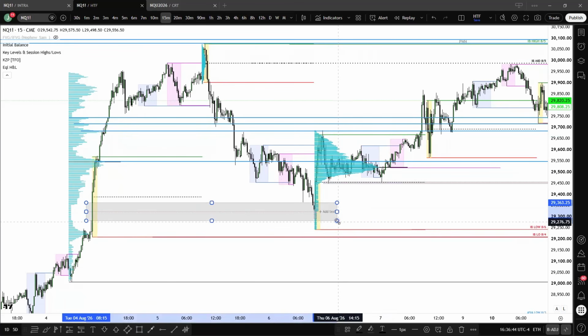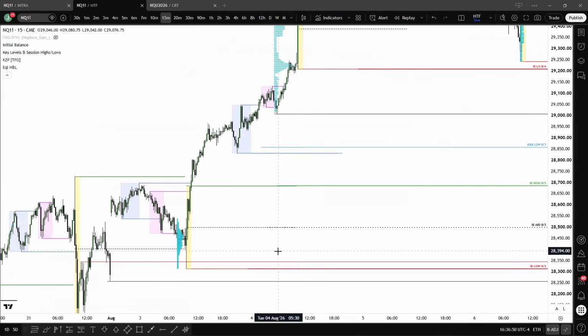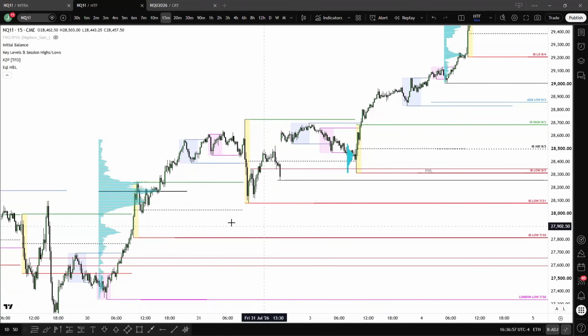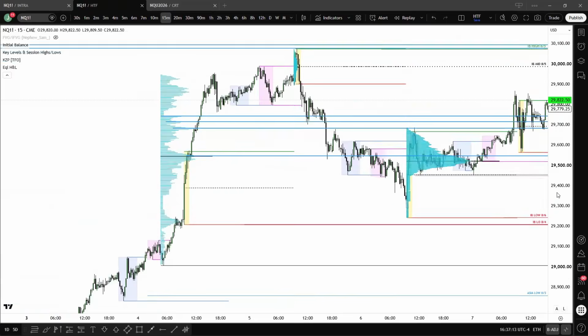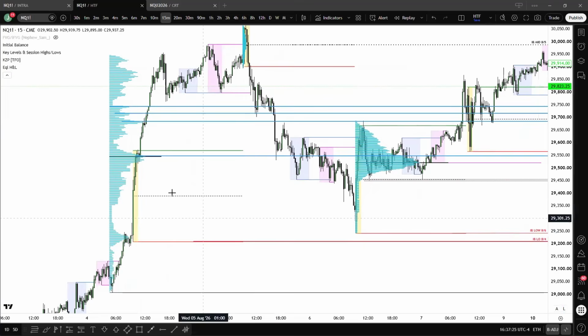Great setup. So this is kind of like the trend accumulation setup. Now, here was another, where was it? Here. Here was another trend accumulation setup right here. But as you can see, this only had one pullback, because if you notice in this trend, all the volume was really in this area. There was one little node down here, but it was just all in this area. So price just came down here and then continued higher. With this move, it was different. The volumes were distributed a lot more throughout the profile. We had a lot more nodes. We didn't have as profound a POC here, and then we had another level down here. But you just need to mark the levels and see how price reacts.